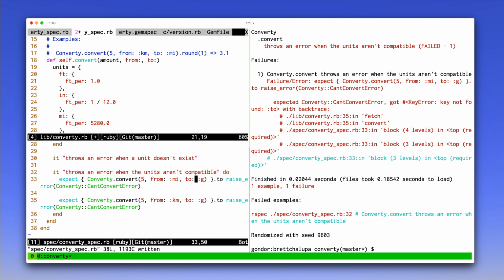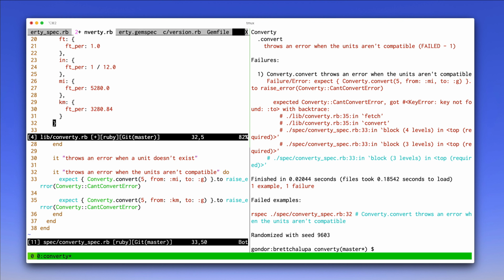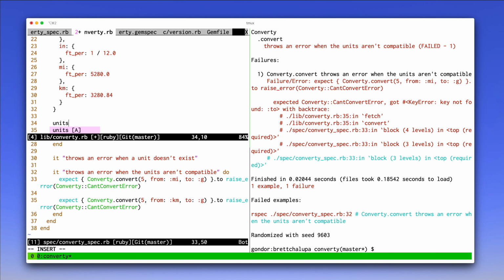But let's focus on compatibility. So what we want to say is that units 2, we can say something like raise can't convert error unless units 2 and units from.